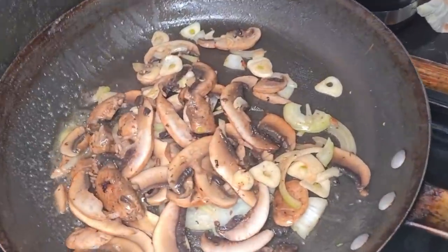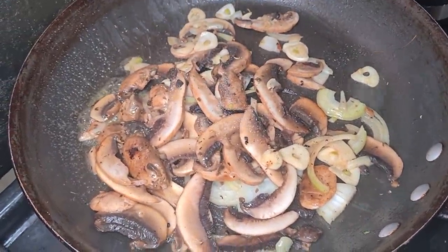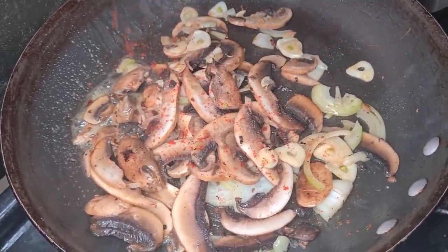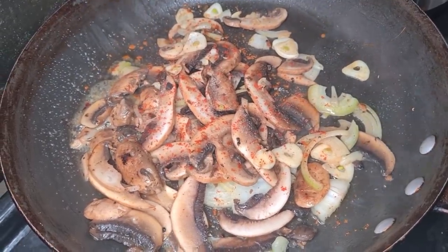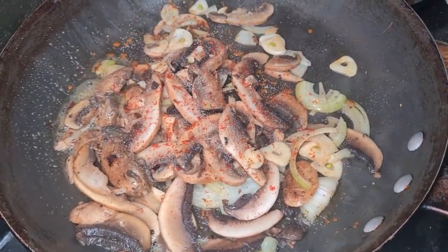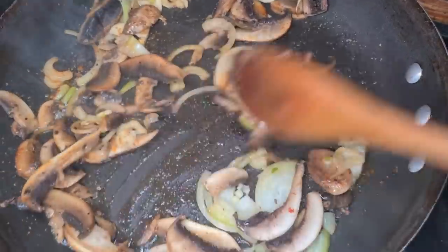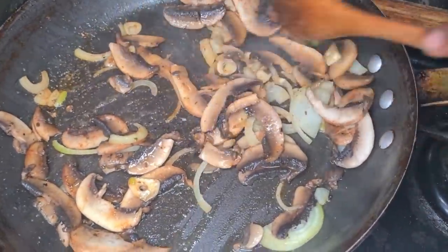Very nice, looking really good. Put a dash of salt in this, not much. Still going to add a little paprika. Why not? Today's powder seasoning day, Kevin. Still a little onion powder. That is the day. We just have a little saute. I had to eat mushrooms today, bro. Simple basic ingredients that you can find in anybody's kitchen.